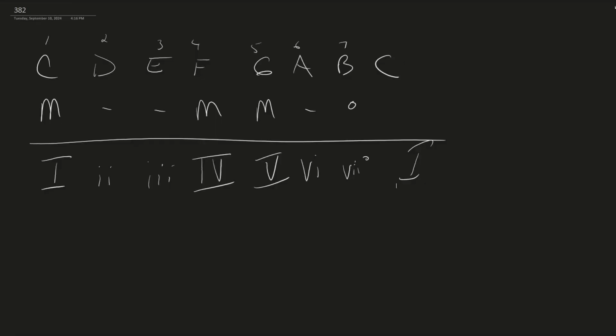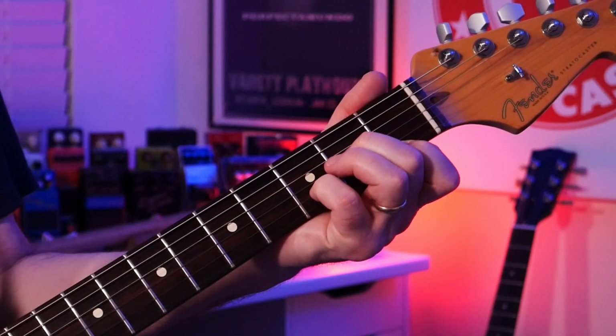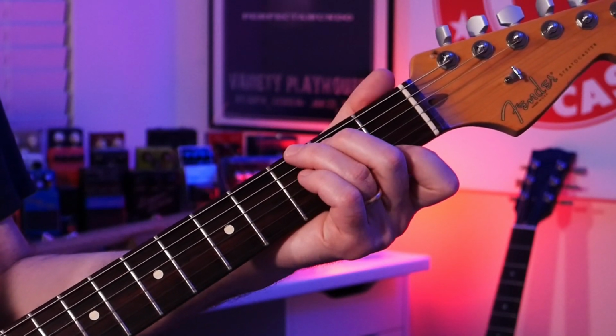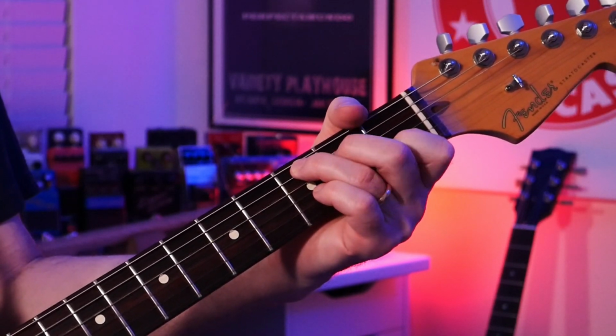But writing music and then learning songs, it makes it so much easier to learn new songs. If you can figure out what the key is, starting note and the ending note, you can plug in these numbers: 1, 6, 2, 5, 1. So we have a 1 chord going to a 4 chord to a 5 chord. 2, 5, 1. So here's a D minor going to a G, let's say a G7, and then back to a 1 chord.